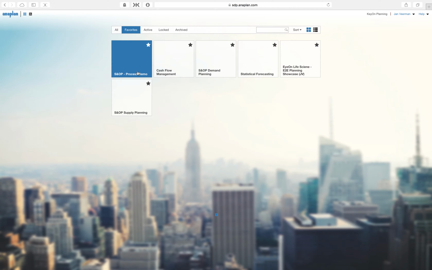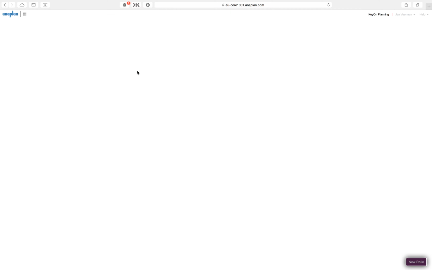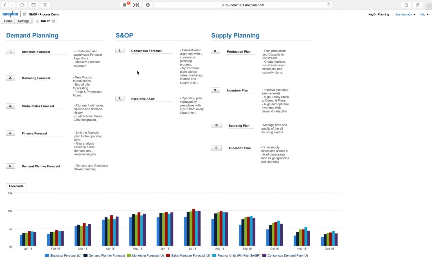In this case we will open the demo, and by clicking it, it will start loading it into the memory of the Anaplan service. The Anaplan environment is a cloud solution. You don't have to install anything on your laptop or your workstation. It's just connecting via your web browser to the application and you start working on it. It's an in-memory application, meaning that once you start opening the application, it's opened in the memory of the application service of Anaplan. Once it's opened, it's really fast in adjusting your planning model based on the changes an end user or an administrator makes in the application. So once you key in different numbers, it is immediately calculated as soon as you hit the enter button and reflected in the tables and the graphs.